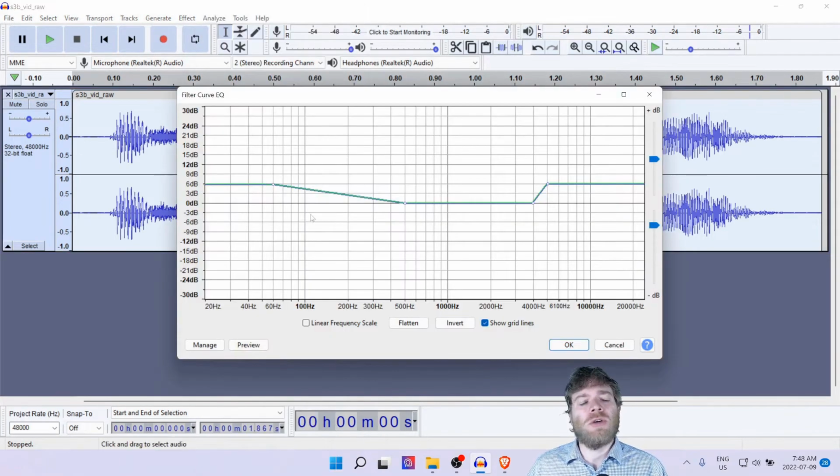This one will boost the voice frequency here in lower frequency and in higher frequencies. And when you open it on yours, make sure that you put it on 6 decibel, roughly to 60 Hertz, then decreasing to 500 Hertz to 0 decibel. And then at 4000 to 5000, you increase it again to 6 decibel. This is like a standard preset that I found that is used generally for voices.